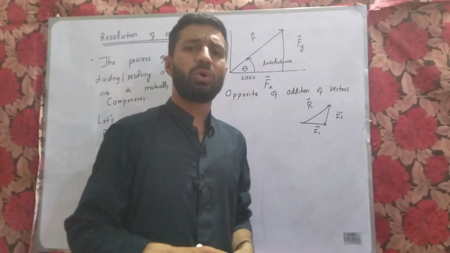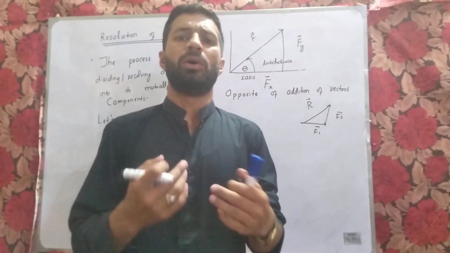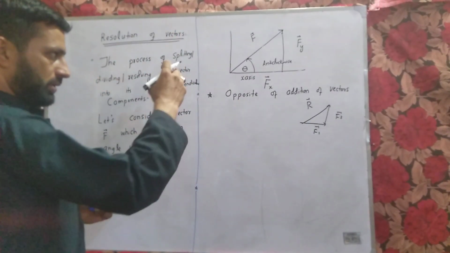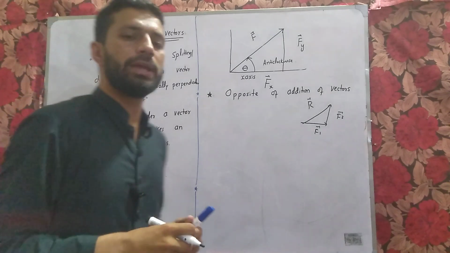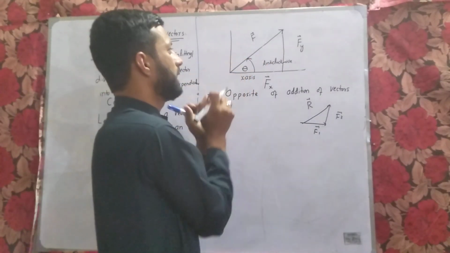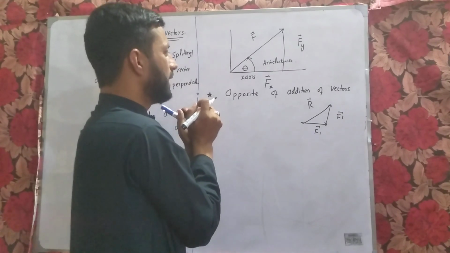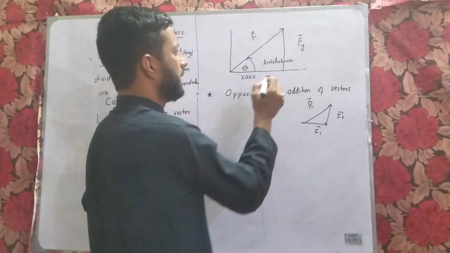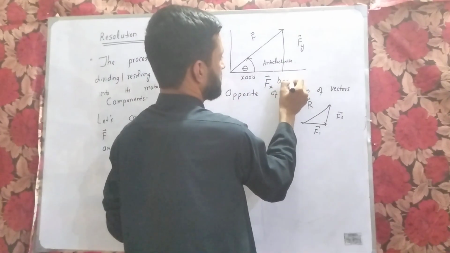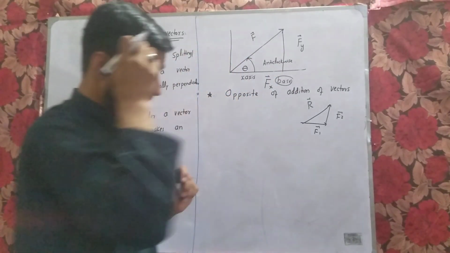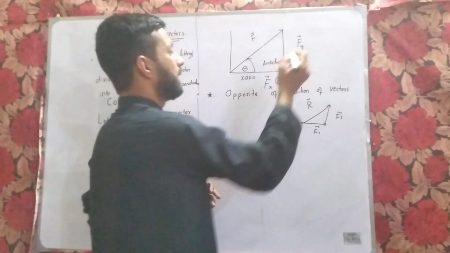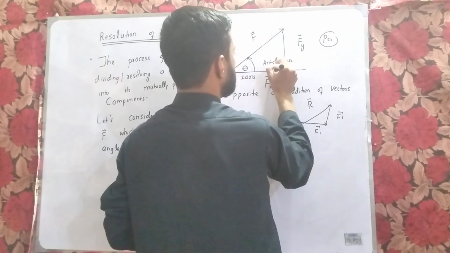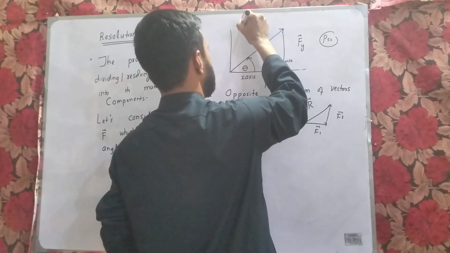Now our next goal is to find fx, fy, and theta. If we inspect, a triangle is formed. In any such triangle, the side adjacent to theta is called the base, so fx is the base here. The side opposite to theta is the perpendicular, and the side opposite to 90 degrees is called the hypotenuse.